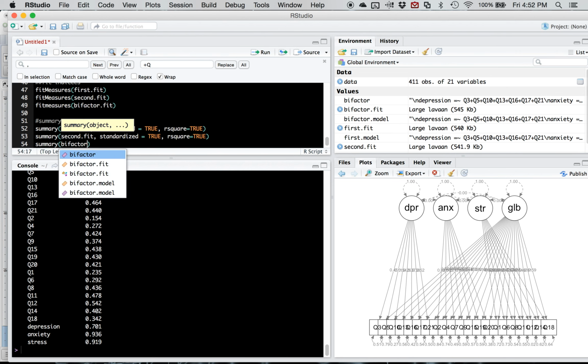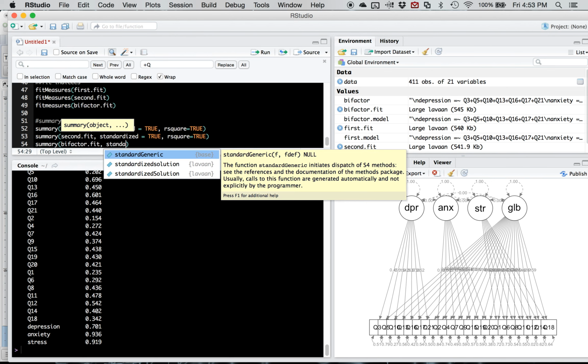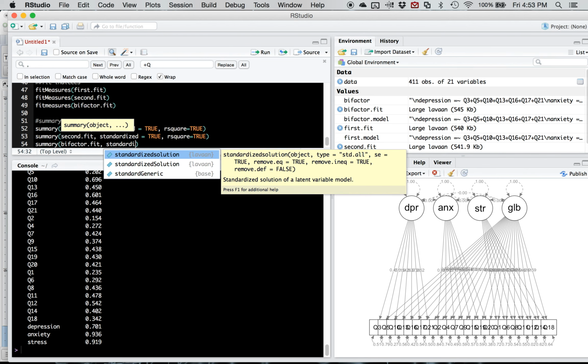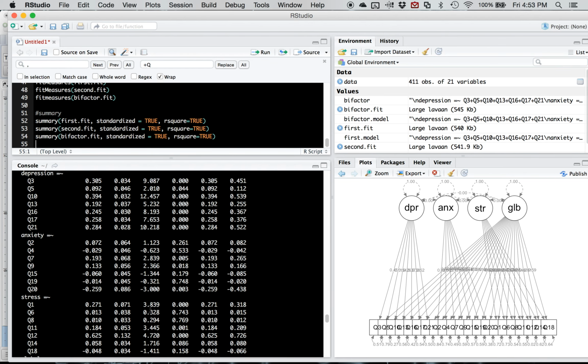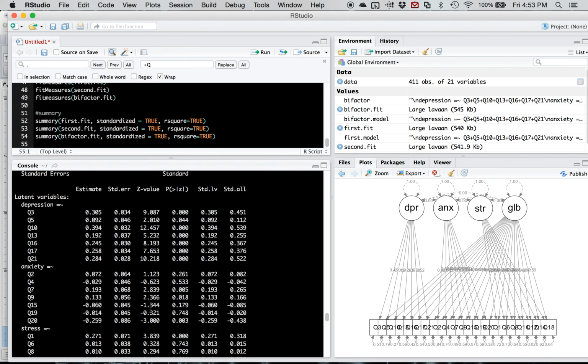Okay. So let's look at that bifactor one, because we said the bifactor one was the best, just fit indices wise. So I'm going to turn on the standardized solution. It's actually already standardized, so we'll get a couple of columns that are the same. That's okay. All right. So you'll notice that in the bifactor fit the estimates here and the standardized on the latent are the same because we told it to standardize on the latent to get it to run.